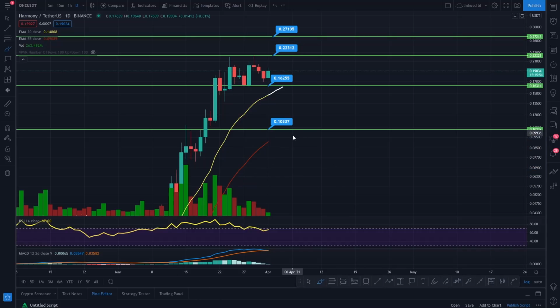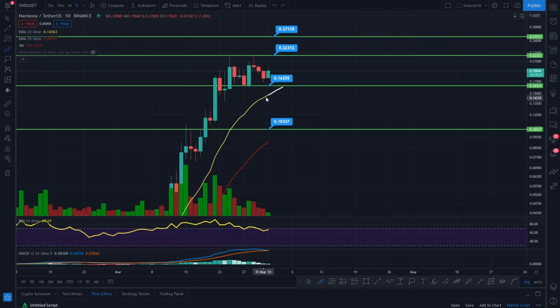I keep this in because, in my opinion, when you start falling through that, it is a signal that the market is looking to correct majorly. And until that time comes, which I will keep you updated on in the channel, when you start losing the EMAs on the daily time frame, that's a really big signal, in my opinion, that you are looking at a larger correction on the grand scheme of things, and I will keep you updated in the channel for that.